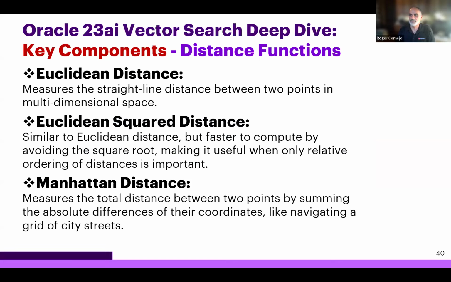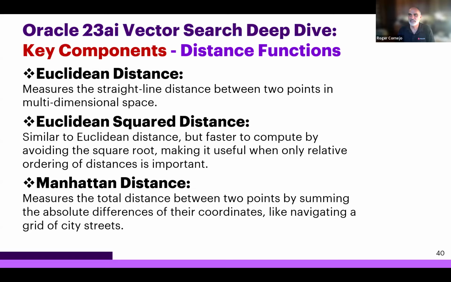They have distance functions, and you can put in your similarity search which distance function you want to use. These really have to do with the accuracy of the results. They all come from the field of generative AI, so Oracle isn't really inventing Euclidean distance. That's part of the field of generative AI, but they're implementing these techniques so that you can get the kinds of answers that people who use generative AI for applications are familiar with.